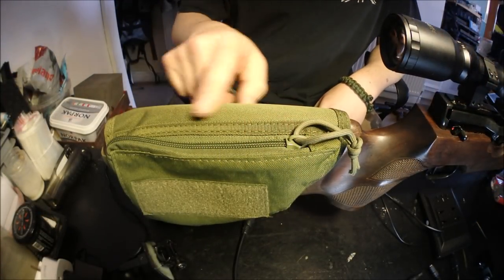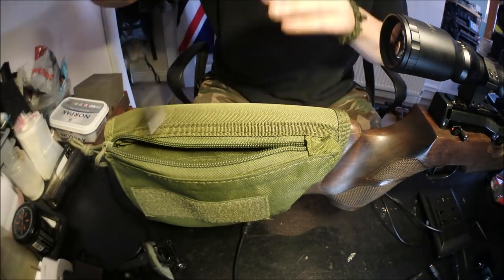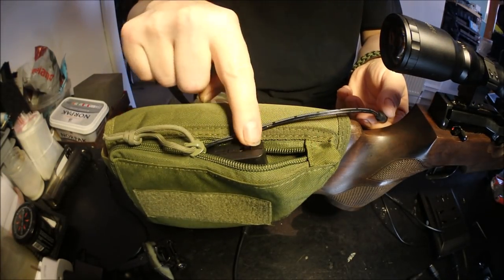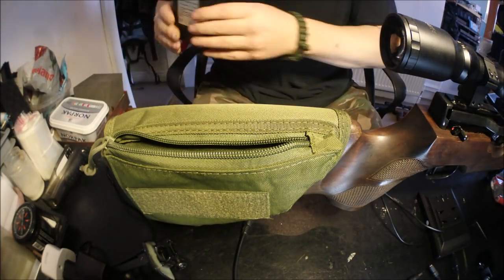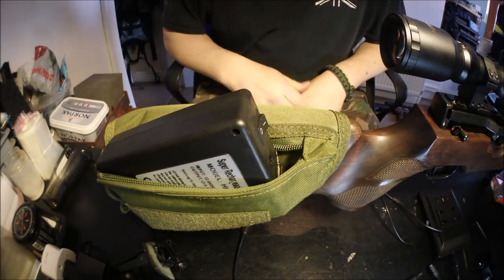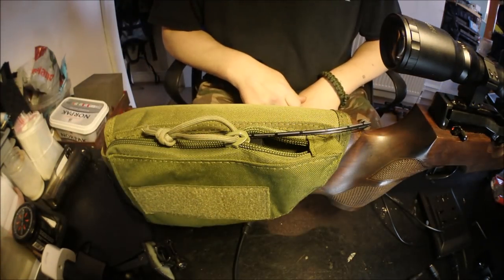Video, power. Right, battery housing is in this little holder on the back, obviously designed to go on the stock of a rifle. It's got a little zip pouch. And the battery pack just fits in there, and it leaves a switch for me on and off. You can get it in just about, but again, if you're not walking around with it, it's fine. But if you are walking around, just chuck that about. All in there, ready to go.